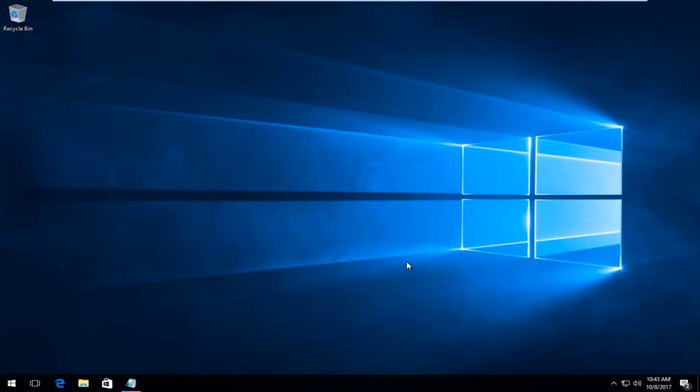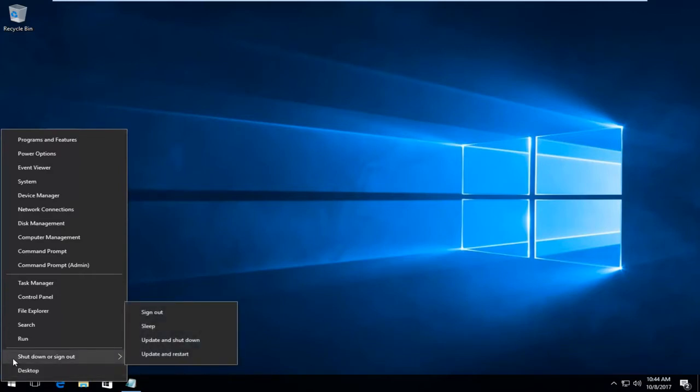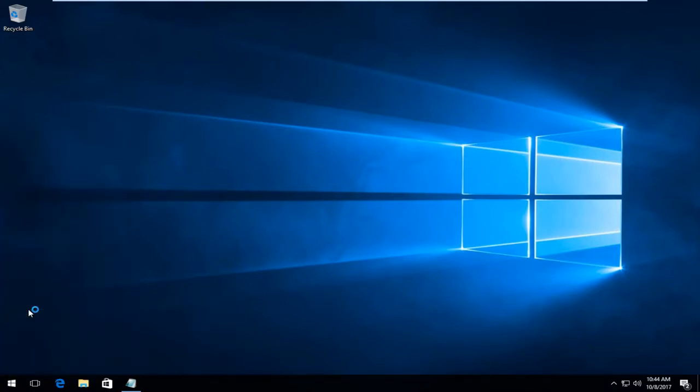Today I'm going to show you guys how to reinstall the Microsoft Edge web browser on your Windows computer. So if you're having any problems, I'm going to show you guys how to hopefully resolve that without too much of a hassle here. So we're going to jump right into it, and we're going to start by right clicking on the start button. And you want to left click on where it says File Explorer right here.